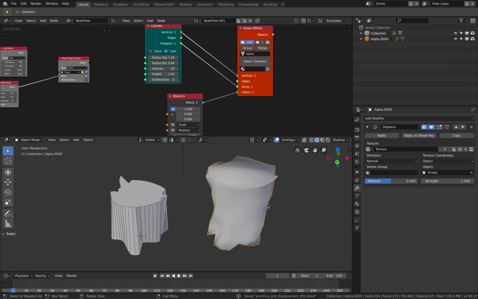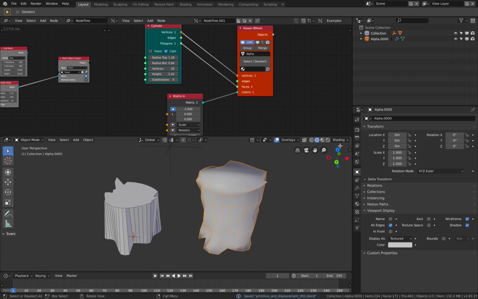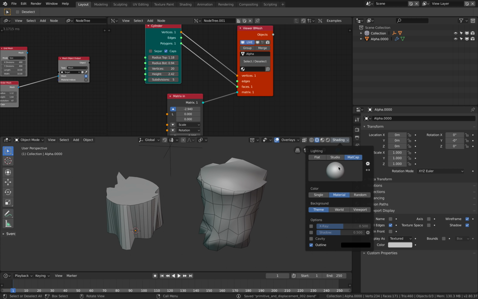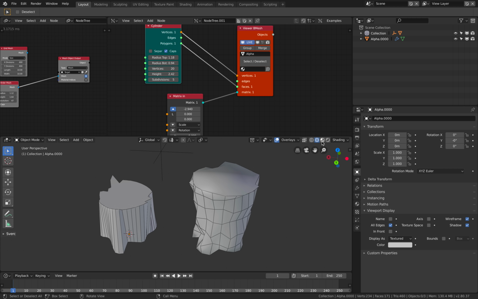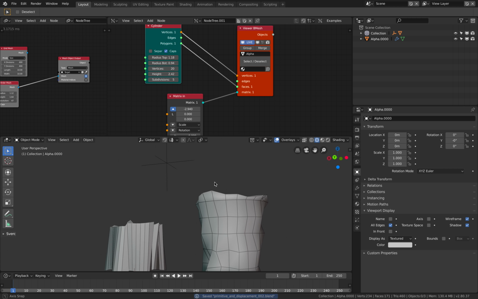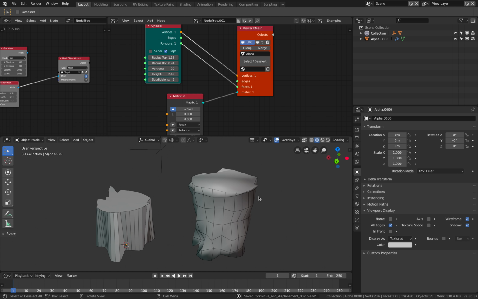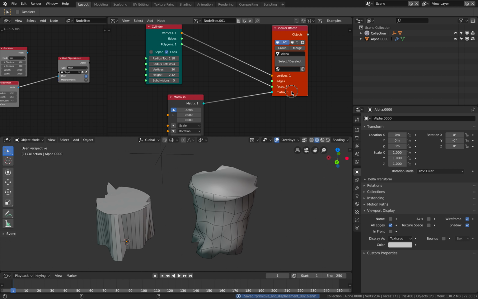Let's also display the wireframe on this guy. Furthermore, of course, you would like to use the matcap or Studio, which has a lot of options as well to see the light and how the objects respond to the light. You can also create your own materials and your own light, but this is pretty good. Normally I use that.